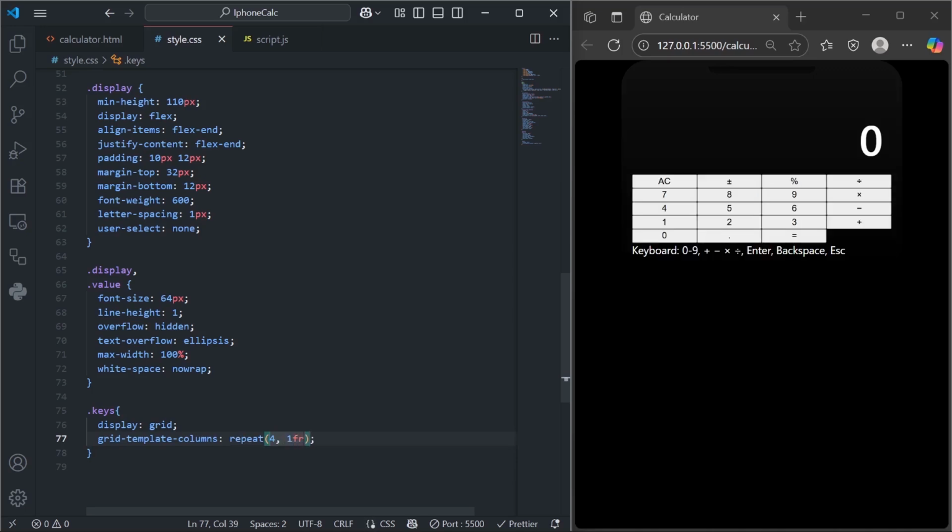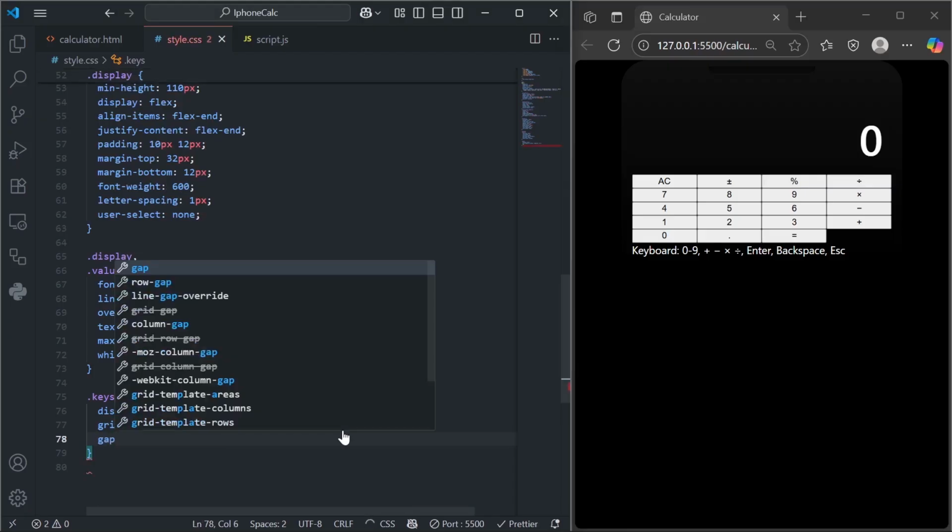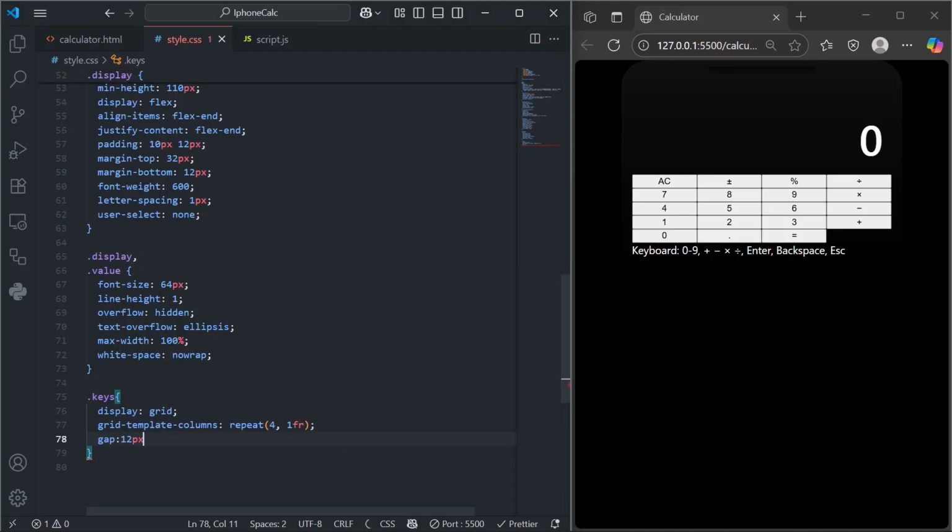So 1 FR means equal, it should be equal length, equal spacing between them, and this 4 means 4 columns. And you see we already have this column like this. So look at the way we arrange it, AC plus minus percentage, our division sign, and everything is already looking good. Then let's give the gap, they are like together, let's give the gap of like 12 pixels.